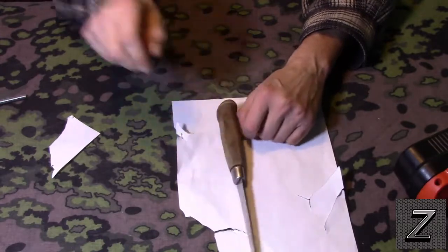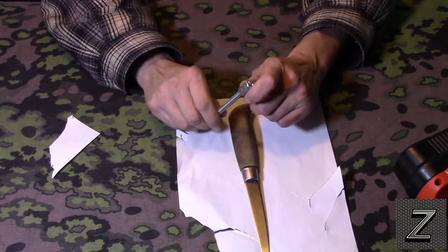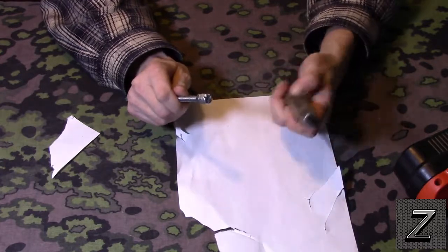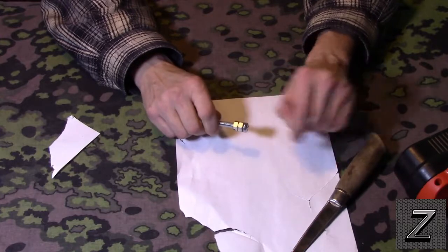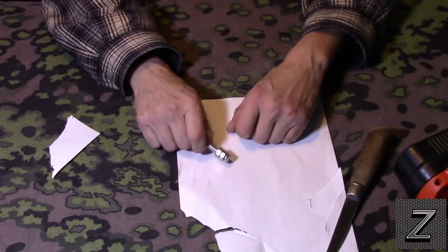So the two nuts and the bolt for sharpening a knife does not work. Scam. Don't waste your time. It could even damage your knife, or at least make it take longer to actually sharpen it the true way. Because if it's fairly sharp and you do this, it's going to dull it, and you're going to have to take care of all that.